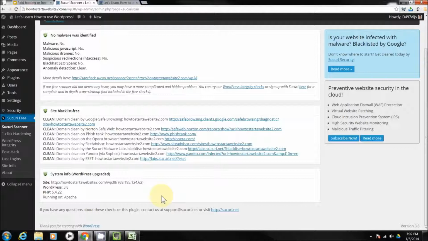So now if your website had been compromised in any way, you can always come up here to find out more about what to do if your website is infected and has been blacklisted by Google. But that's it. 2 simple plugins. Your WordPress installation is now secure, and you know that you have a way of making sure that you don't pick up any malware, and you'll know whether or not you've been blacklisted by Google.